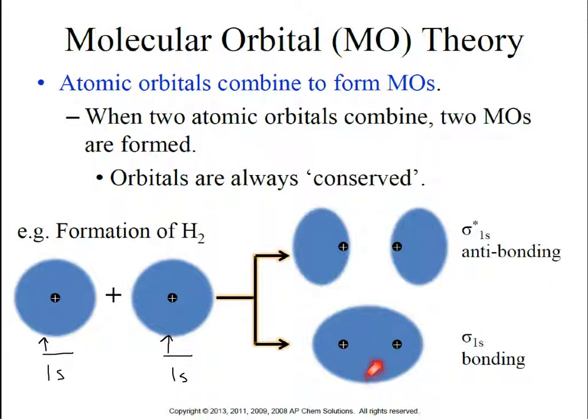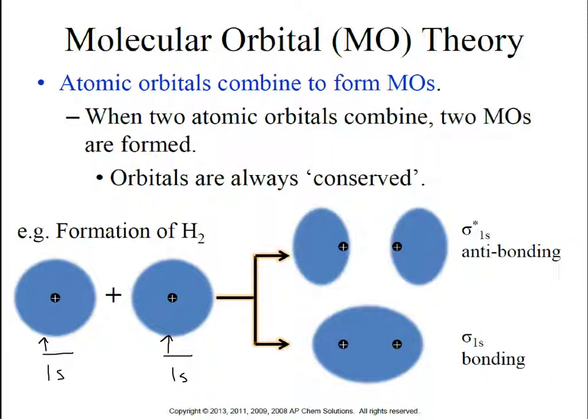As a result, this is going to be a lot more stable than this is, because down here you have both of those nuclei kind of reining in and controlling all of these electrons, so the effective nuclear charge idea. Whereas up here you have this proton in charge of all of those guys, and that proton in charge of all those guys, and since they're actually kind of pushed out to the side, it's going to require a little bit more energy. And so this is actually drawn according to the energy scale.